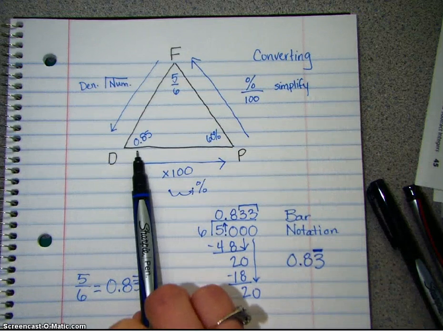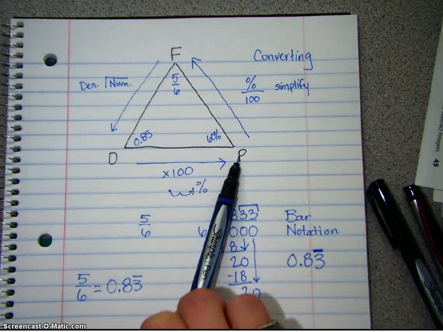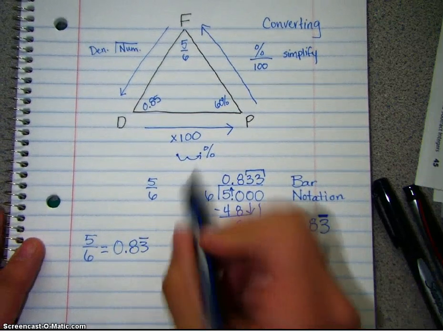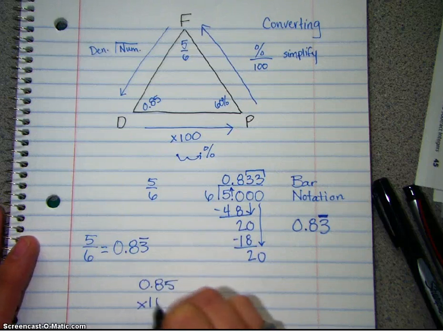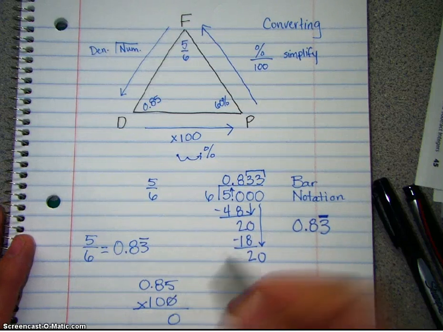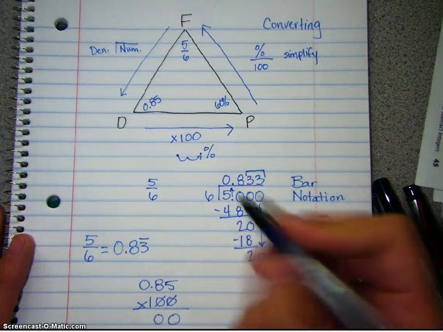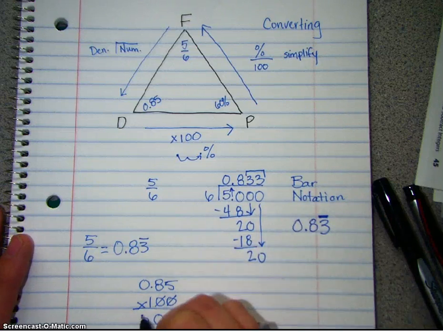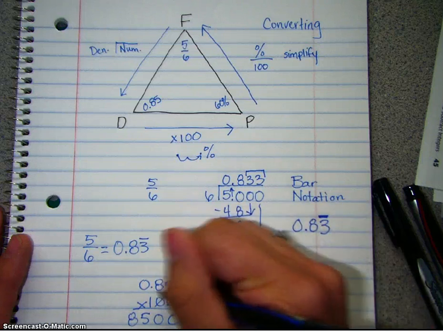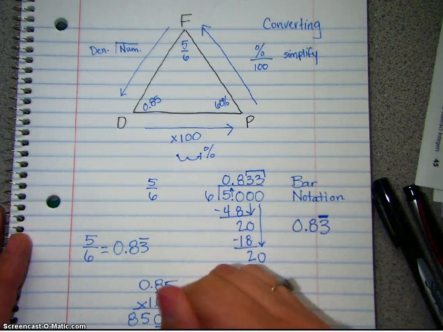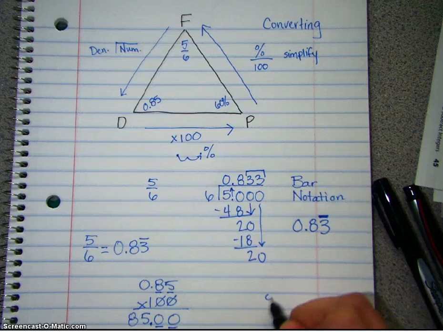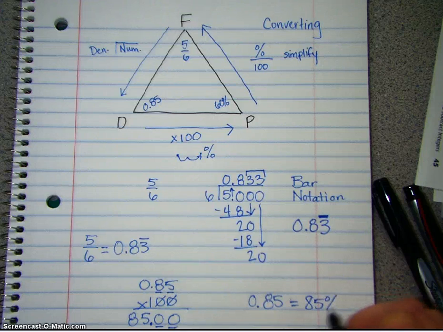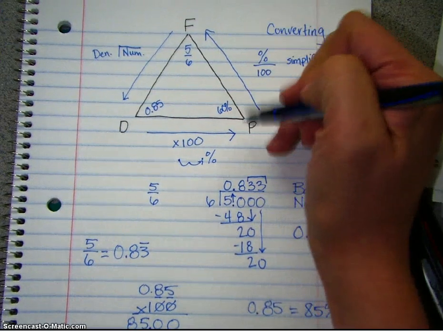Now to change 85 hundredths from a decimal to a percent, we are going to multiply by 100. So 85 hundredths times 100. If I multiply a 0, I can just bring it down. Multiply a 0, I can just bring it down. And then I multiply 1 times 5, 1 times 8. And I have 2 numbers to the right of my decimal, so we're going to move my decimal 2 back. So 85 is my percent. So 85 hundredths equals 85%.